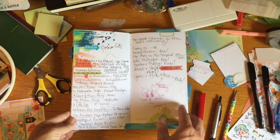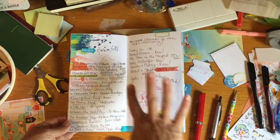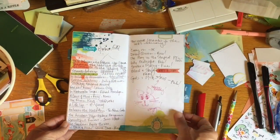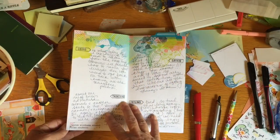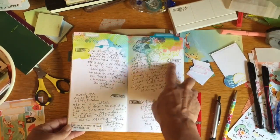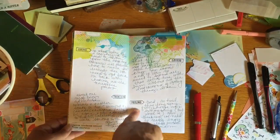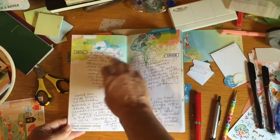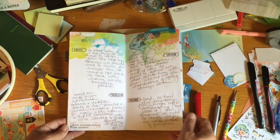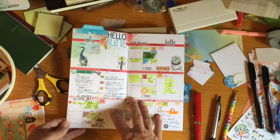My book recommendations, and these are the ones I actually read this month. 6 books, so that's pretty good. But I'm still behind trying to get caught up. I like to read 52 books a year, and I'm usually cramming them in December. This I'm still loving. This is the little stamp set from Cocoa Daisy: Going, Loving, Thinking, and Feeling. I'm stamping those on a spread and just writing random thoughts related to the prompt. So that's still working for me.